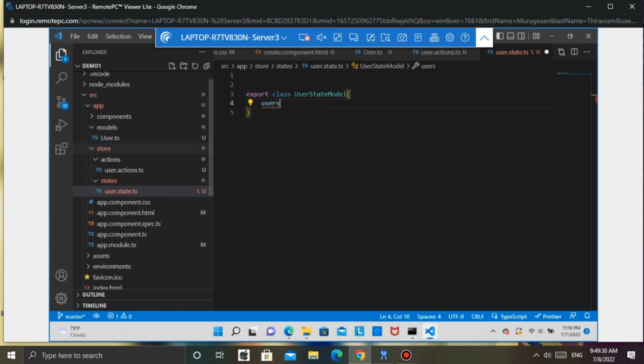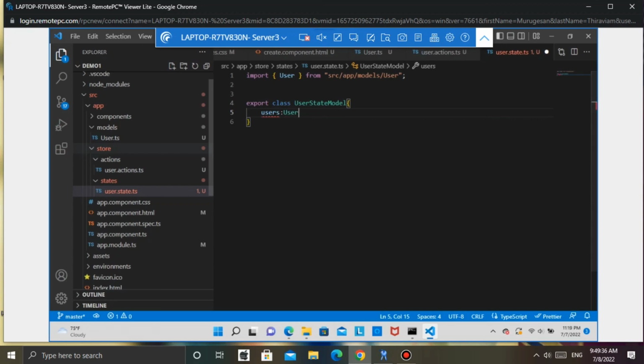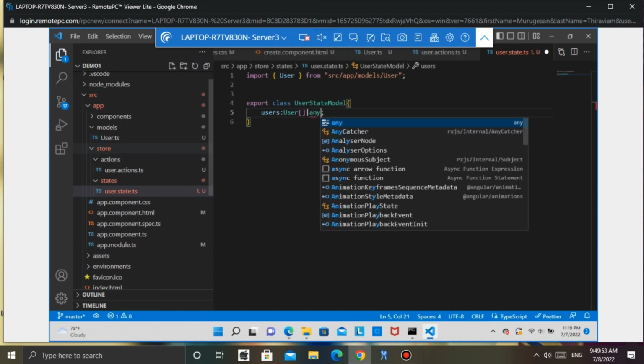So users colon User array, then semicolon.